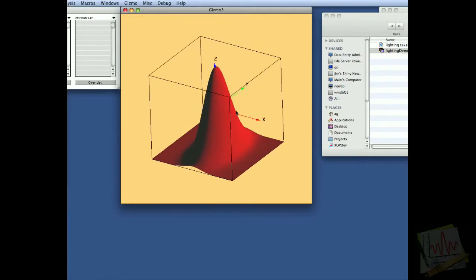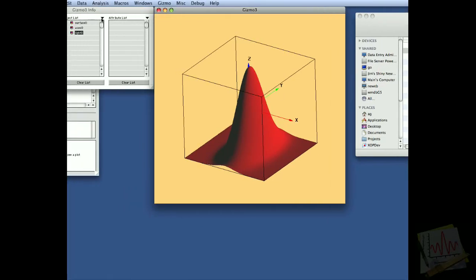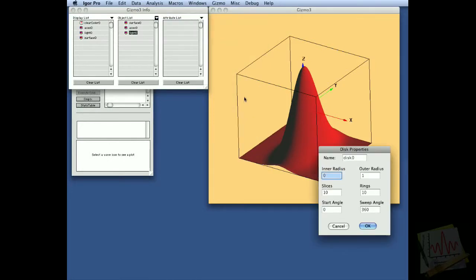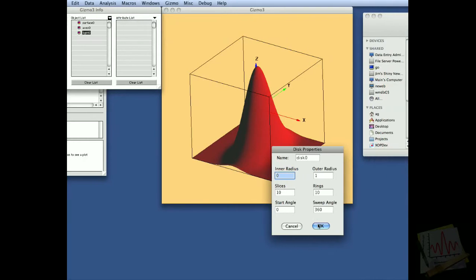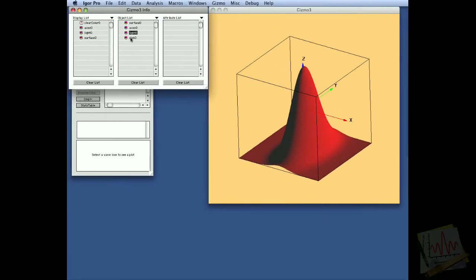Okay, at this point what I'd like to do is introduce another surface into the mix, and the new surface that I want to add is one that is made by a disk. Disk object is one of the quadric objects, and I just chose the default parameters, so I didn't change anything in the dialog.